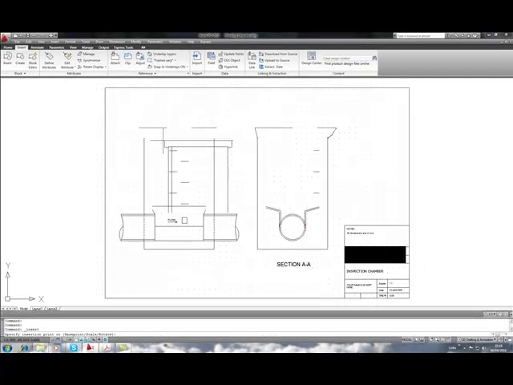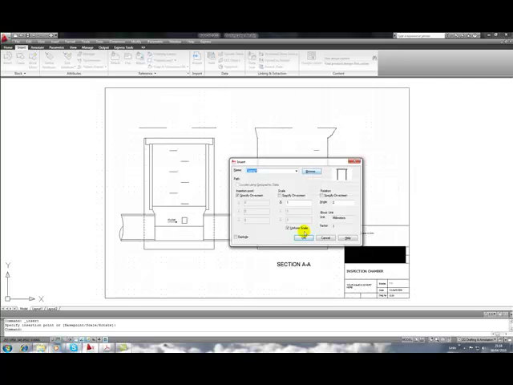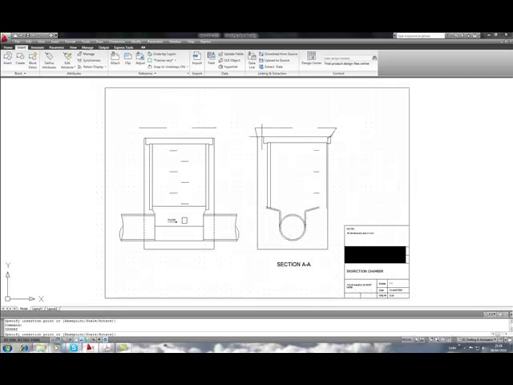The point where I want to insert this is in line with the end point of this vertical line on the drawing. So I left click and insert it there. I'll repeat insert, and again same thing over again, and this time I need to insert it at this point here, and you can see we're snapping to end point, so we're accurately positioning the block.